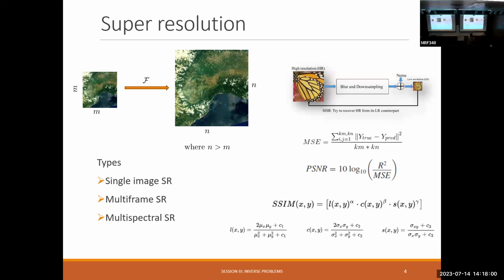So effectively what you do is a linear operation, like low pass filtering, and then an operator that does some downsampling, right? This is a very standard technique. The equation is that if you have some clean input X, what you get as an output is H times B times X. So you have this image which is blurred and then downsampled. These are linear operators, matrices, yes. And potentially they are low rank, but not necessarily.